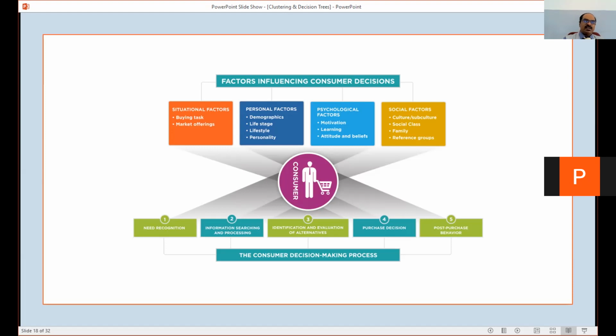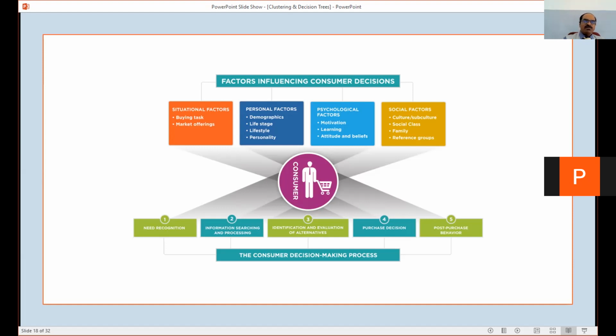Then only the personal factor comes. It depends upon the age or lifestyle, etc. Psychological factor, usually the attitude and belief. Especially in case of India, it is the attitude and belief that is playing the major role, especially during the marriage season. What is the attitude? It will play the major role in India. In North India, of course, in South India, it is something different. Even though we are having the attitude and beliefs, it is less than that of the North India, what they are saying.